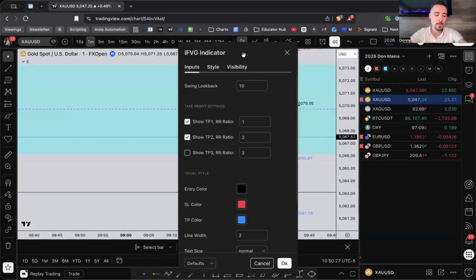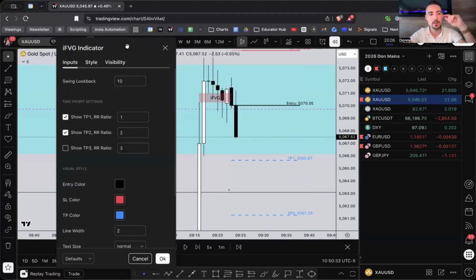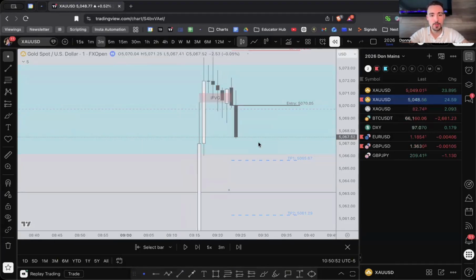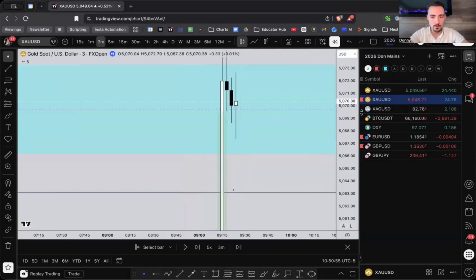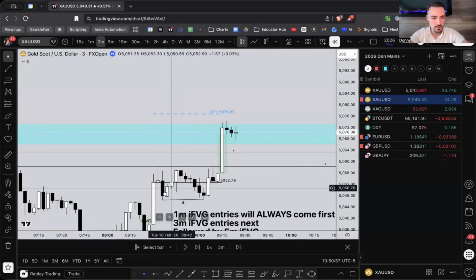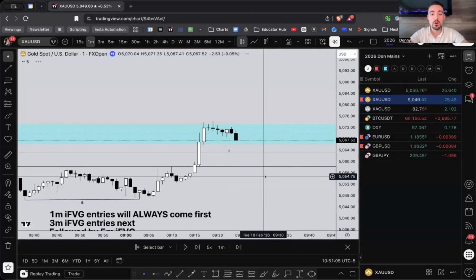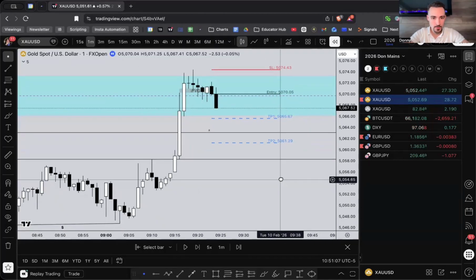It's different than other strategies and styles. It's a higher probability strategy with a higher win rate when you have a lower risk to reward. It's a really good win rate actually with a 1-to-1 risk to reward, and 1 to 2 risk to reward is also a fairly solid win rate. So this is the first inversion that's given on the 1 minute. On the 3 minute, if we take a look at price, there's not even anywhere close to an inversion back here. The most recent one was a buy setup from back here. 5 minute, same thing. Again, you will always see the 1 minute give you the inversion first.